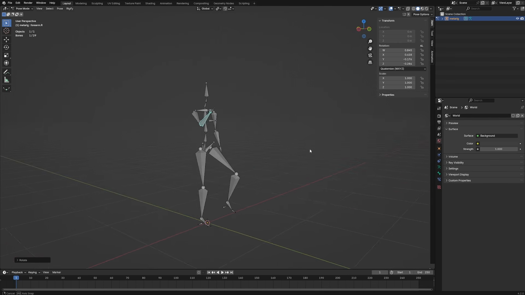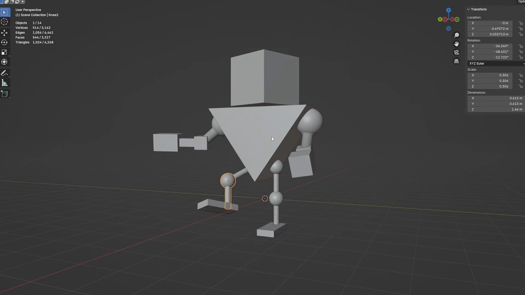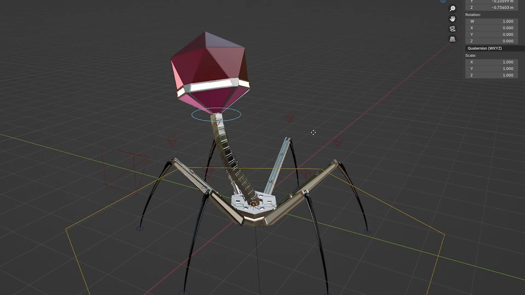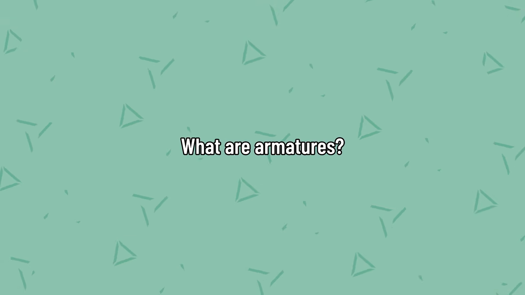When it comes to rigging, we always think of skeletons, or armatures as Blender calls them. Although you could technically make a fully functional rig without any armatures whatsoever. You can parent multiple objects in a hierarchy and make them move just like a rig, so what's the point? Well, for one, armatures are much more organized. Two, they let you do so much more when it comes to constraints and controls and stuff like that. And three, they make exporting animations 1,000 times easier, so let's learn what they are.